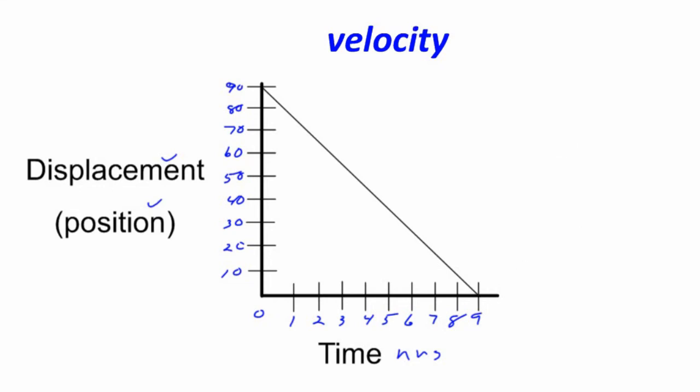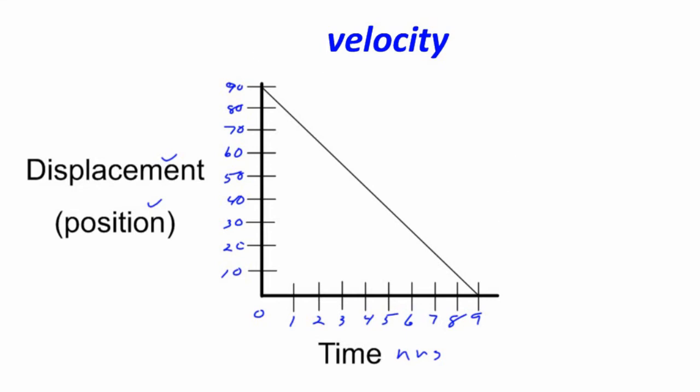Why? Because speed is a scalar quantity. It can only get bigger. It doesn't matter what direction you're moving. You're always adding more distance to that. But with velocity, remember, like if this is our reference point, we could walk out and we could walk back, or we could already be out here and we could walk back to our reference point, or what have you. So with velocity, we're free to move in any direction, so our position or our distance can actually get larger or smaller. In this case, it's getting smaller.